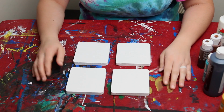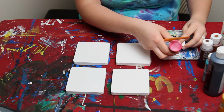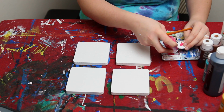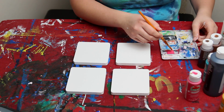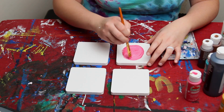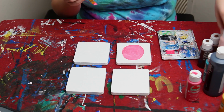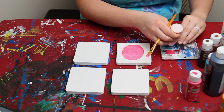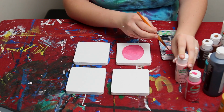So I'm basically just going to put some random flowers on here now. I am going to do some easier flowers because I'm not very good at small details. So these are going to be probably most of the same flowers that I've done in the past too, so maybe I do the same flower because these are really easy flowers to do, just in different colors on each one. Does that sound like an idea? Then they kind of match, but they don't have to actually match, you know? That sounds like what I should do.